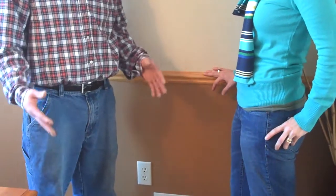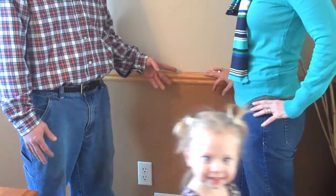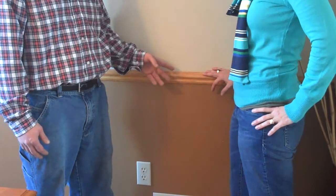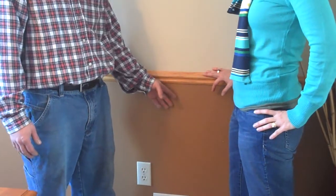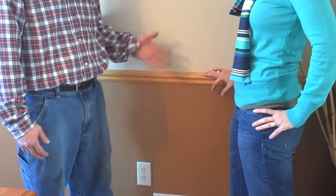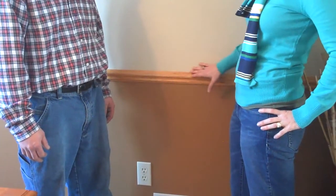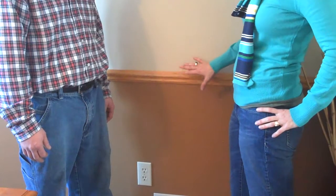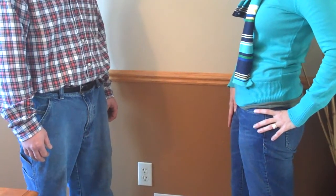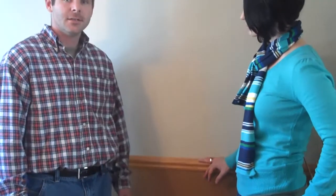We're in the main level in the dining room. This is where we chose the two-tone color paint. Melissa chose these two colors — we got the darker brown on the bottom and the lighter brown on top. How do you think that came out? I think it came out really well because they got really close here and everything didn't touch the wood. It turned out really well. I'm glad that you liked how we did that for you.